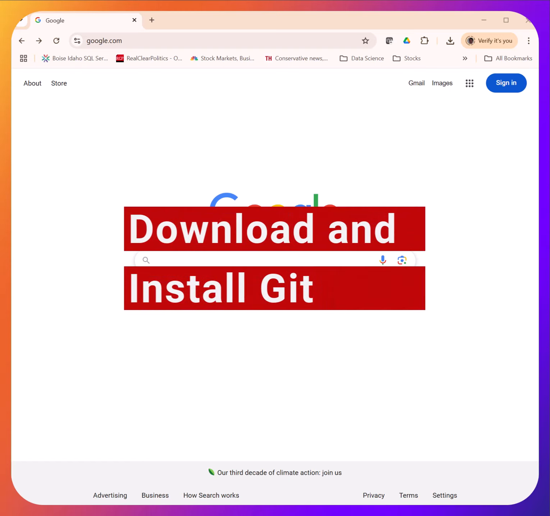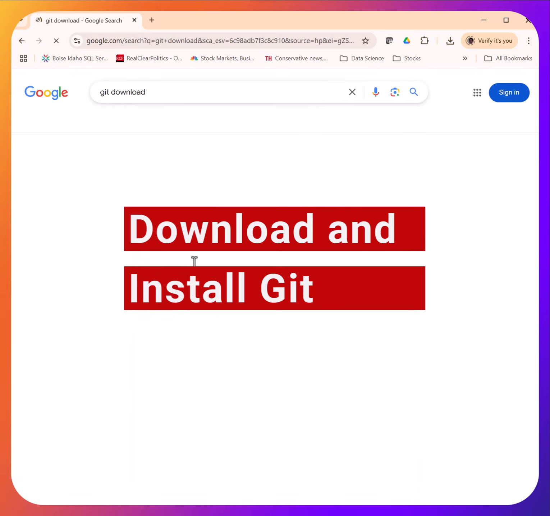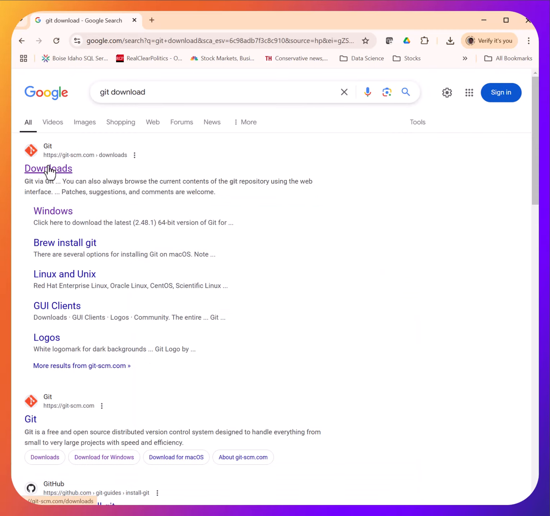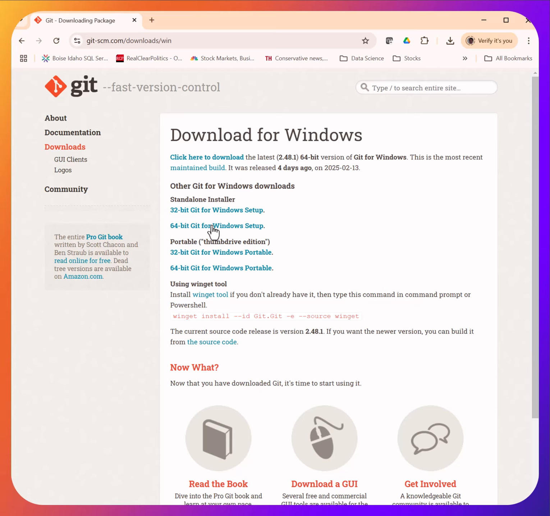Now to download Git, Git is free software. It's probably easiest just to go into a search engine and type Git download, and then it'll take you to the website. You can then pick whichever version you want. I'll go ahead and take the Windows download, and this will only take a minute, so we can go ahead through and run the download.